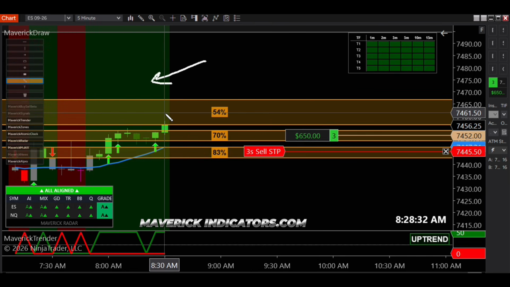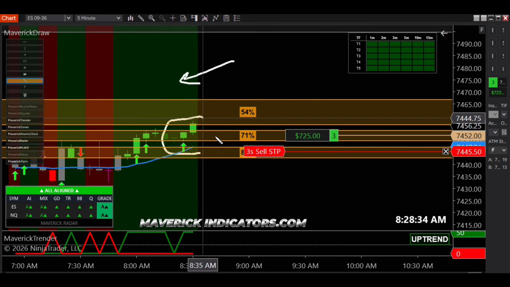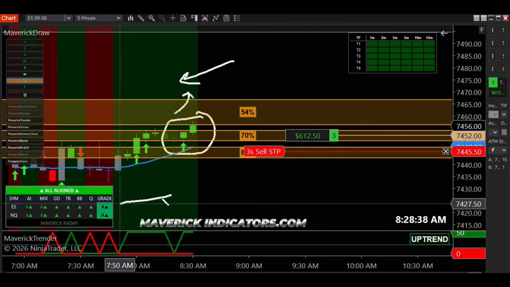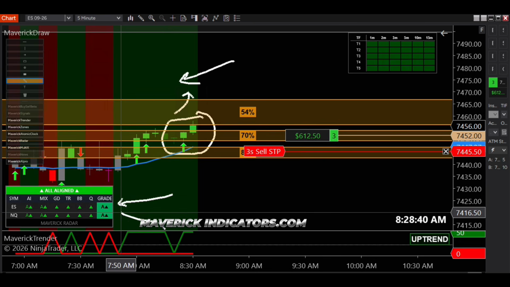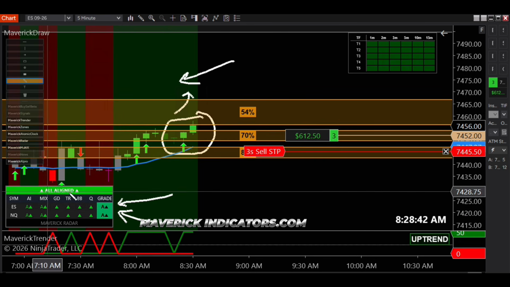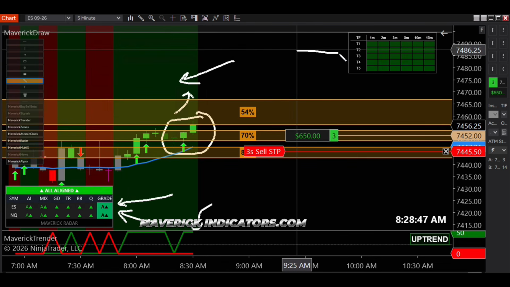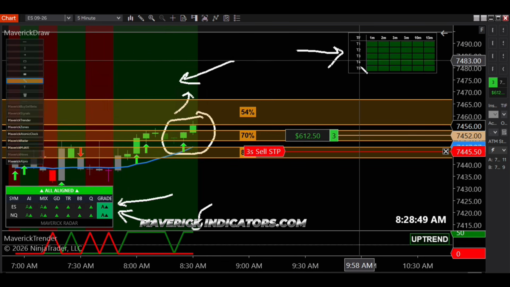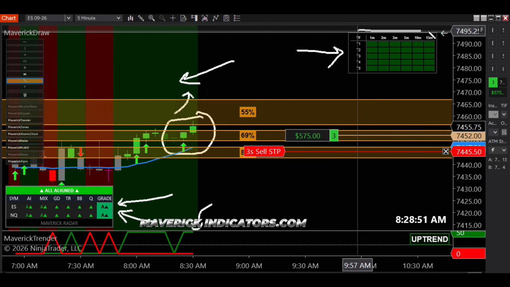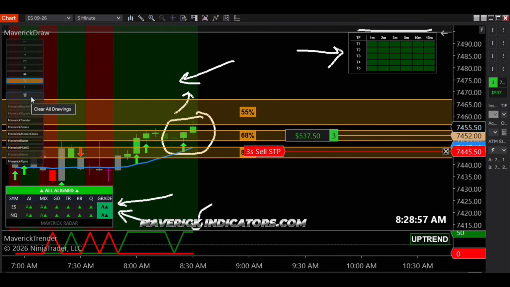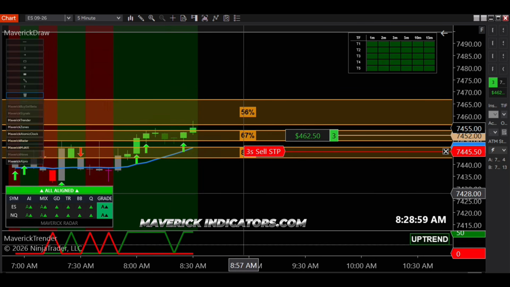We got green background. The bulls are in control. Bright green candles. If you see bright green, it might just fly right off your screen. You got an A+ setup on ES and NQ. You got this all aligned. Maverick Trenders pegged to the top, and all 5 traders up here are voting bullish across 6 time frames. Let's go. Guys, this is clear vision. This is edge in the market.